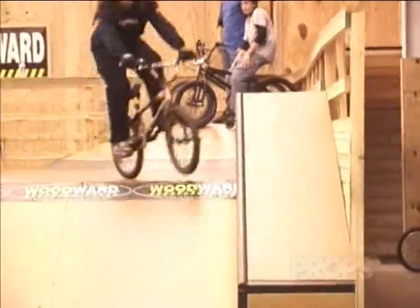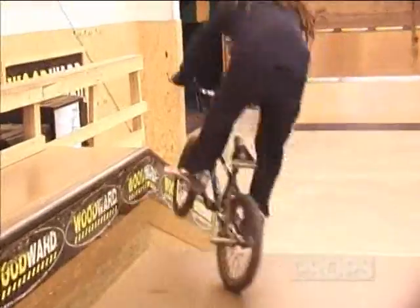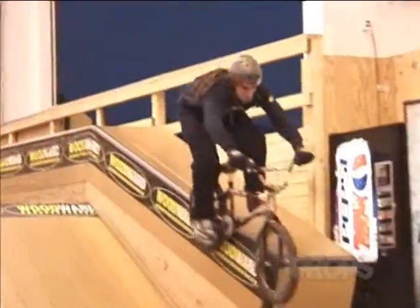Definitely start off with something like foot tall, knee height, and then you can work your way up to something that's just under your bars, which is pretty high, but you got to remember the ledge is going down, so if you have a little bit more speed, it's not going to be so high as 4 feet out if you got to gap out to it, but that's where you got to start being careful and make sure you nosedive enough to get on it. Definitely take your time, work your way up. Next thing you know, you'll be grinding some rails.